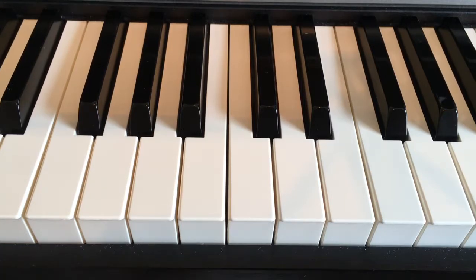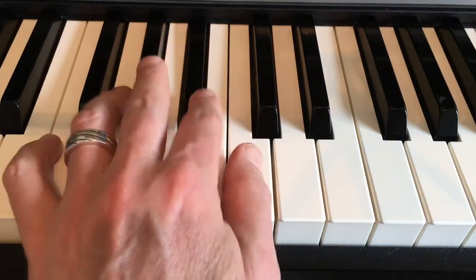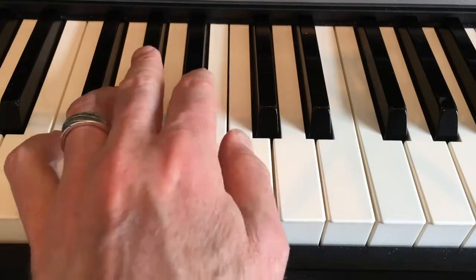You don't have to finger it like this. I quite like doing it like this. But let's get the rhythm right first. A little rhythm exercise, first of all. I'm just going to play a G. 1, 2, 3, 4, 5.